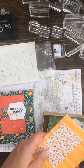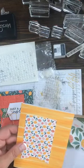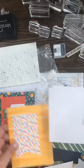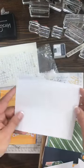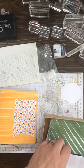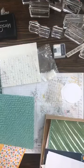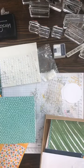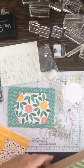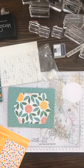So just to show you, let's look at a couple of the designs. This one is super, super simple because you just add, let me find all my pieces here. Here's all the pieces that you're going to stamp your sentiments on. And those pop out easily. So that was that design. Let's look at this one. The one with the green polka dots shows that you use this one. And you could keep it just like it is with the fruit, but I noticed afterwards it actually looks like they want you to outline the fruit and stuff with your navy.